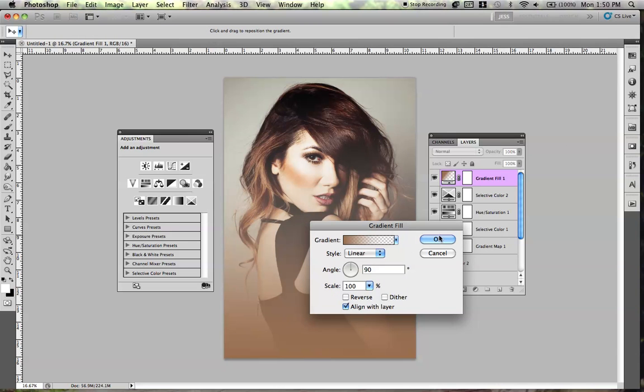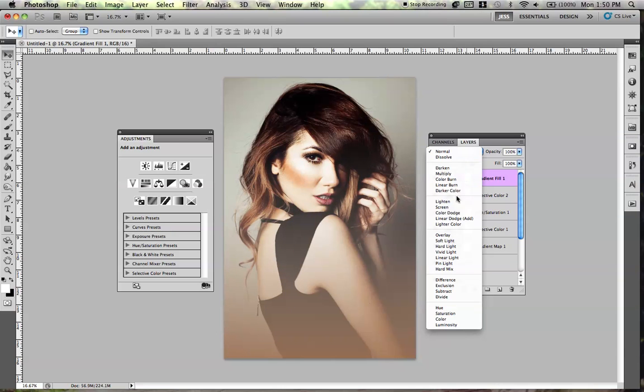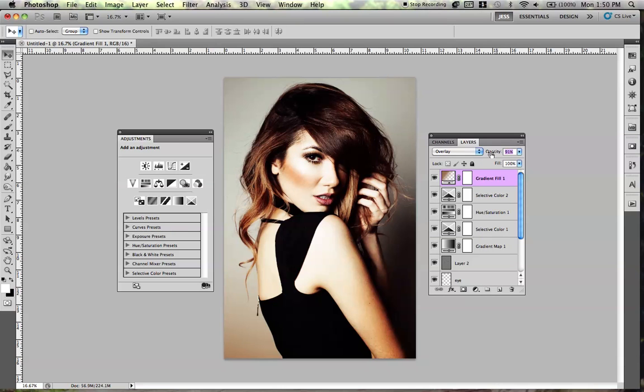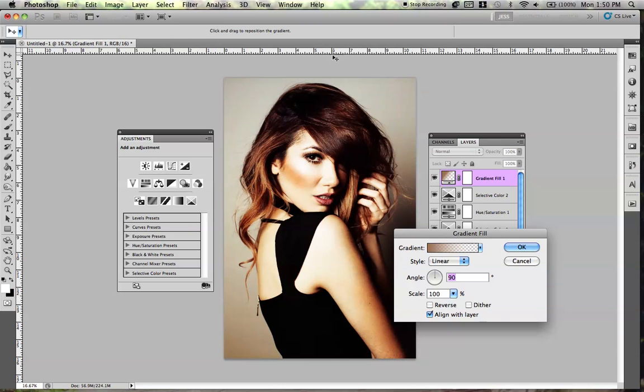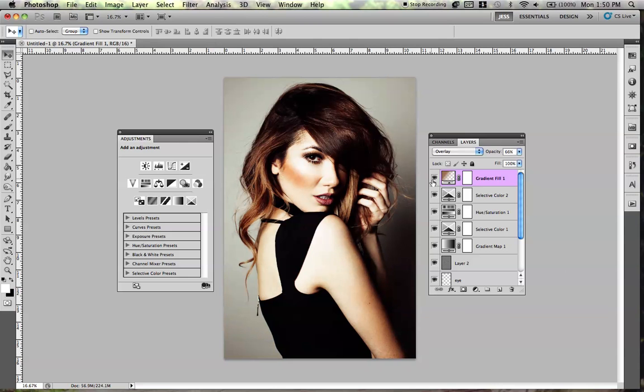Okay. So you're just going to take a brown color, and I'm going to set this to overlay, just to give it some extra color from the bottom. And I don't want it to be too high up, so you can drag it up or down, by the way, to adjust it.